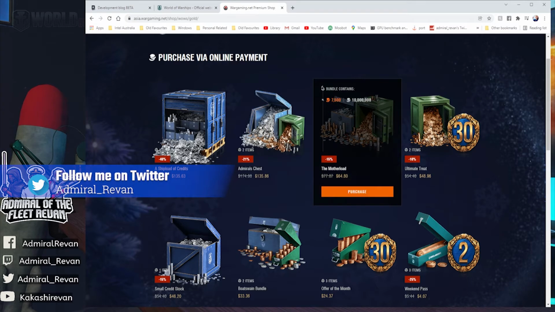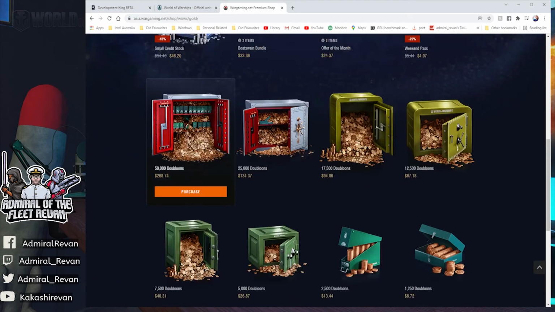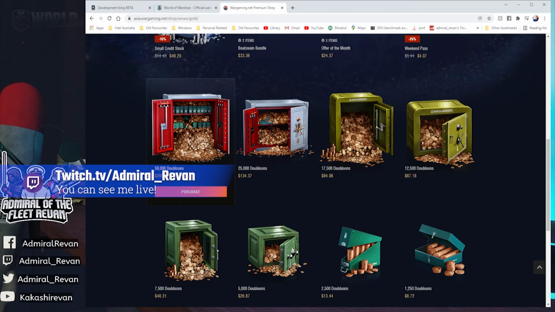Don't bother rushing in, buying all the time. Sometimes if you're in a situation where you've got a lot of in-game doubloons and you just need more in-game currency, you can buy a big bundle like this, which is pretty nice. And also, sometimes if you really want to spend the money, you can really fork out the money to buy a lot of doubloons if you wish.